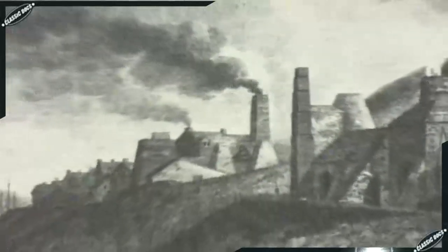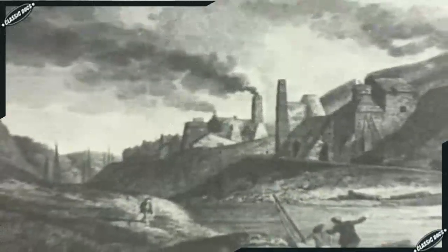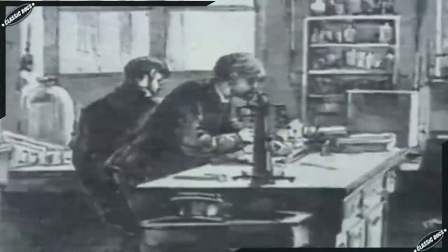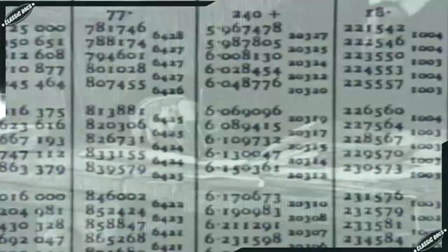By the early 19th century, the European Industrial Revolution was well underway. Development in production and commerce came from the maturing fields of engineering, navigation, surveying, finance, and science. The practical application of these fields relied on volume after volume of tables — tables for trigonometry, tides, interest rates, multiplication, and gravity. Tables were critical.